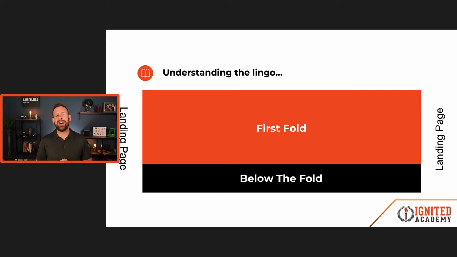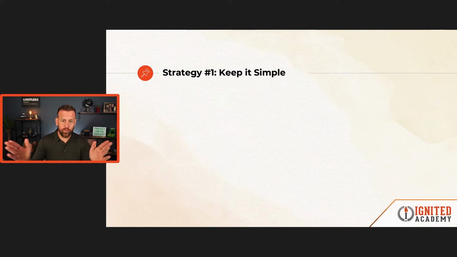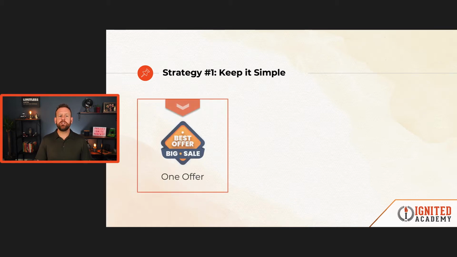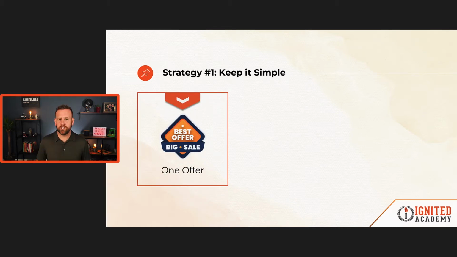Now it's time to dive in and talk about some of these conversion optimization strategies. Now, strategy number one, we're going to start with the basics, but probably one of the most messed up, biggest mistakes I see all the time. And that is this. When you create a landing page, if you want to get maximum results, you need to keep it simple. What does that mean? That means you need to have as few offers as possible.